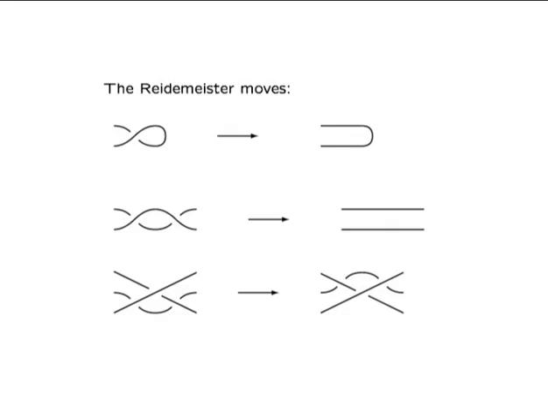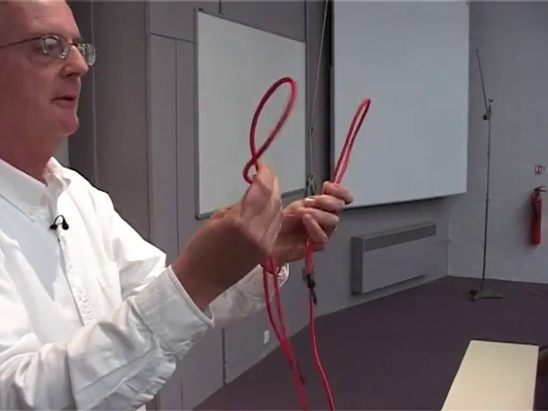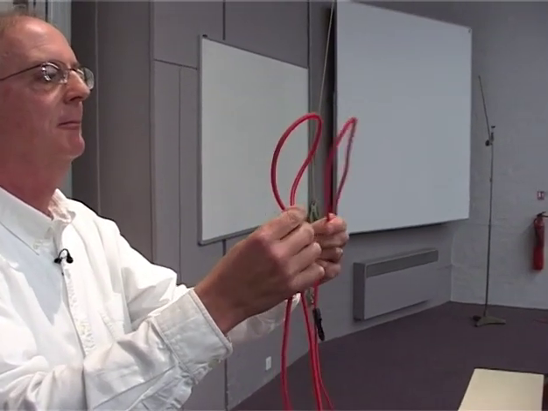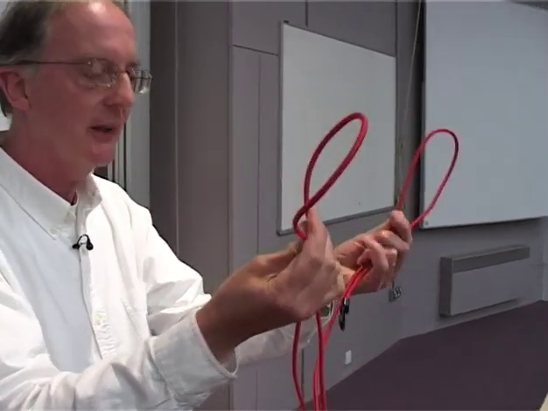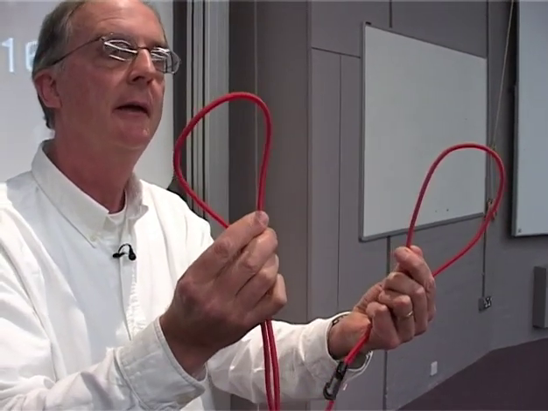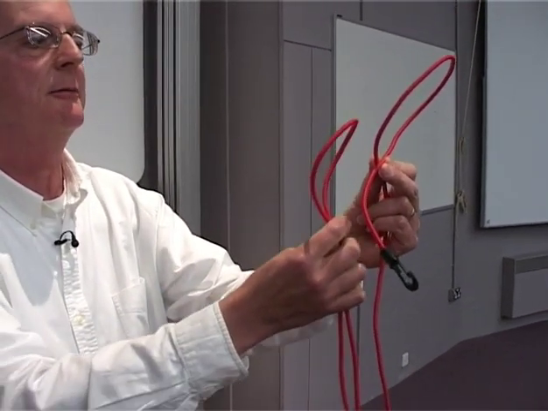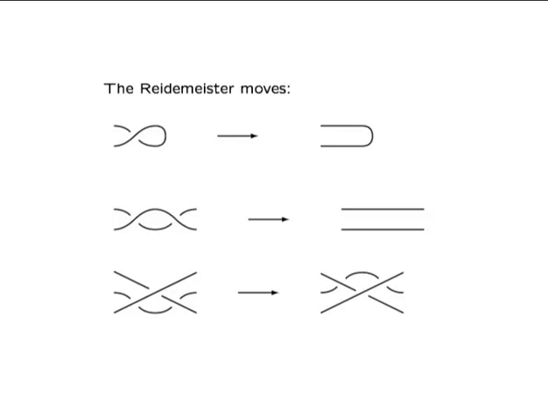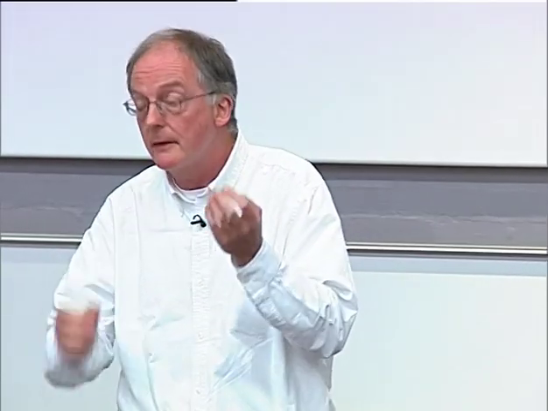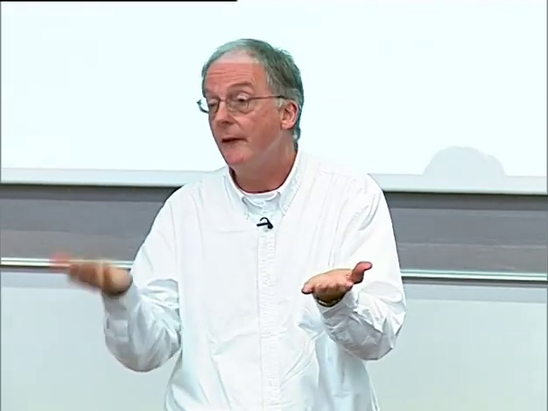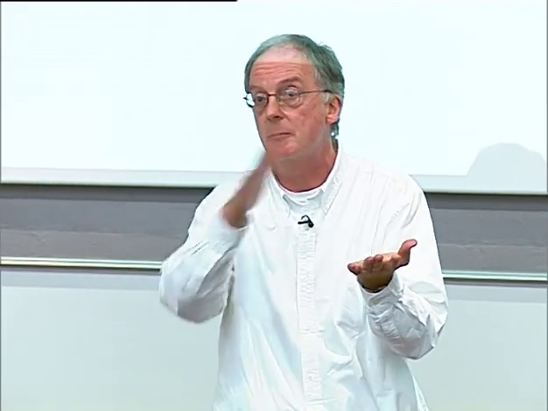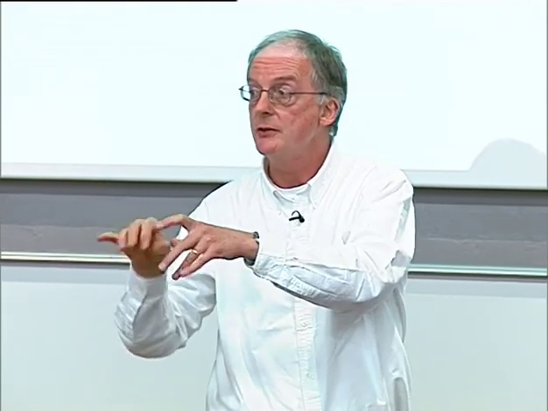It's very clear that doing that doesn't change the knottedness. And that's Reidemeister 1. Reidemeister 2 is when you have two bits of the same diagram and they happen to fall one on top of the other. And that's not changing the intrinsic structure of the knot. And Reidemeister 3 is when you've got a crossing somewhere in your diagram and you move another piece of knot over it. So these are simple operations on the diagrams. And the key point of this theorem is that those are the only operations that you will ever need. So if two diagrams do represent the same knot, then you will be able to get from one of those diagrams to the other one by combinations of those moves.